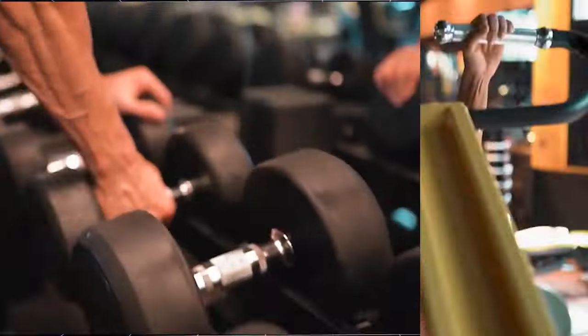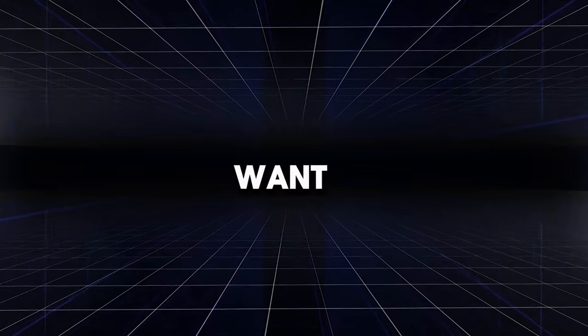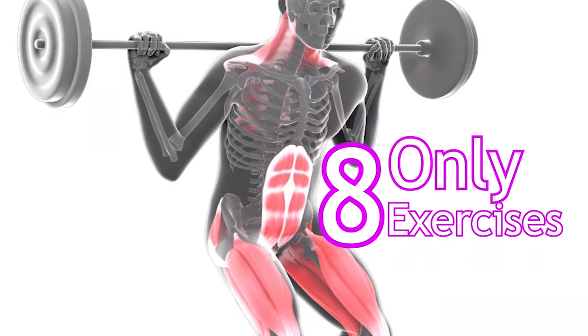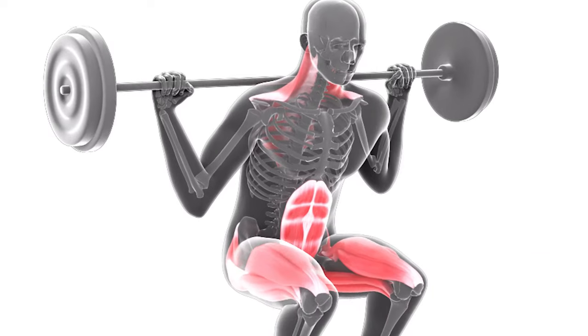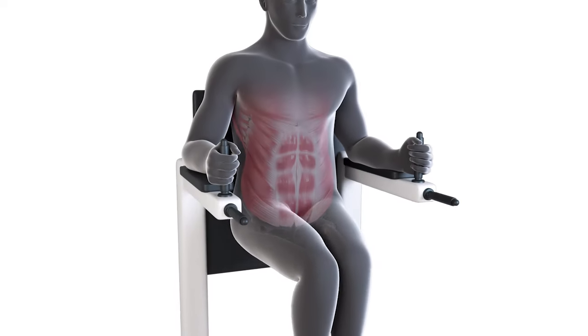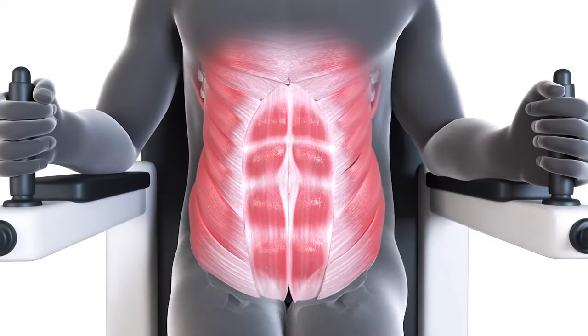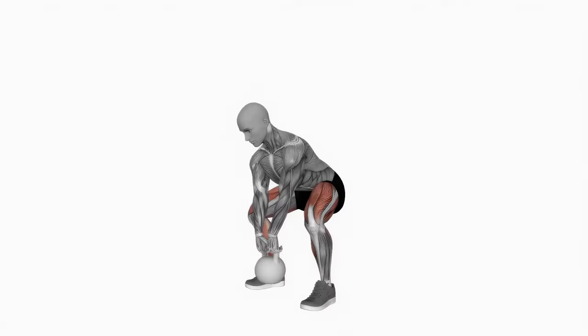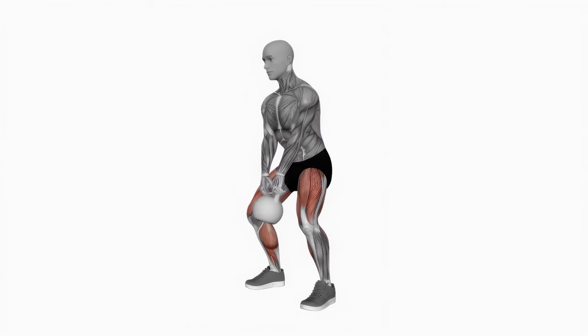The truth is, there are actually exercises that you will want to incorporate, some that you will want to avoid completely, and others that you just can't do without. In this video, we have narrowed it down to the only eight exercises you need to build the most muscle in the shortest amount of time. Not only that, these are backed by science. By doing these key eight exercises, you will see incredible results even if you don't do any other exercises in the gym.